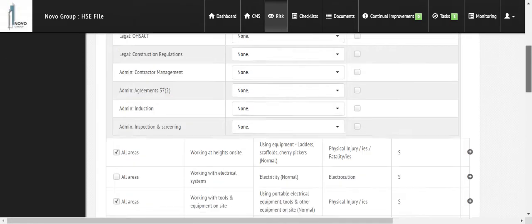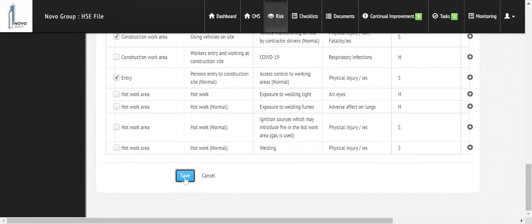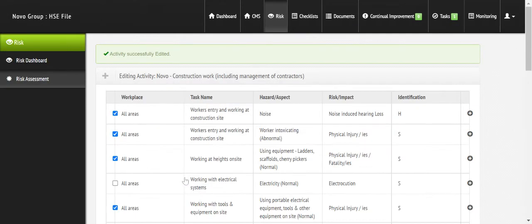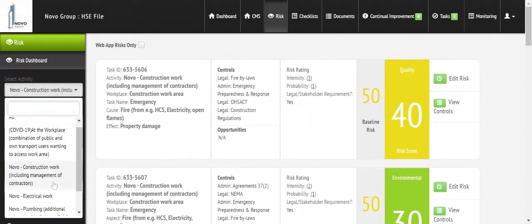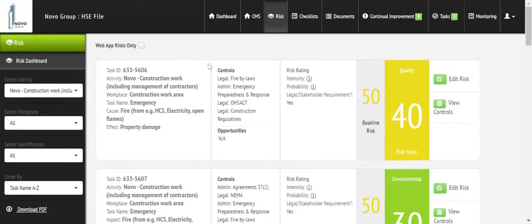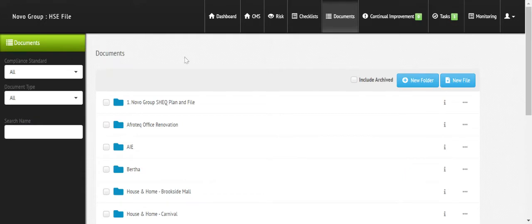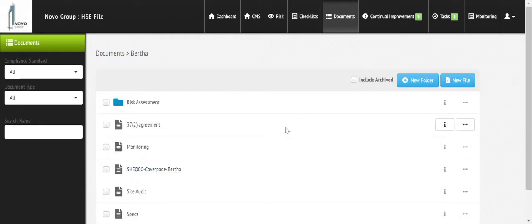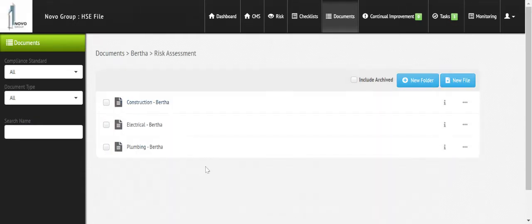And that's maybe just because of the area. They might be working in a sensitive area with a shebeen next to the area that they're working in. And then what I do is I take that specific risk assessment, which I've just reviewed in line with the specifications for the client, and I PDF it. Once I've PDF'd it, I save it with the site-specific name, and then I upload it under the site-specific file. So here you can see I've done that.